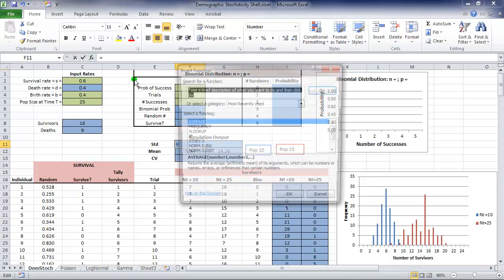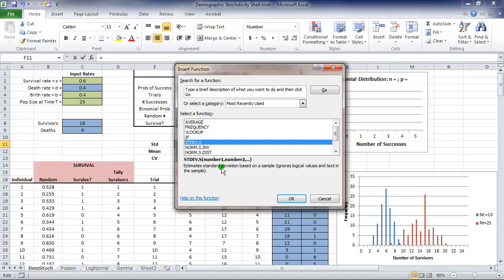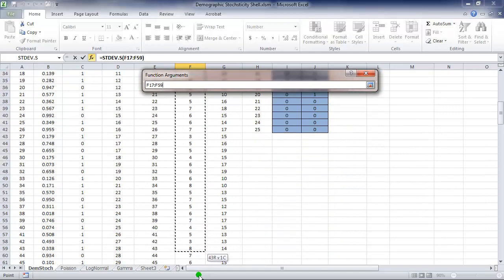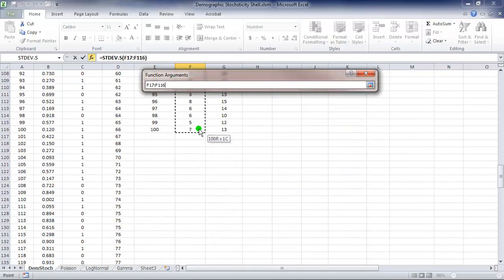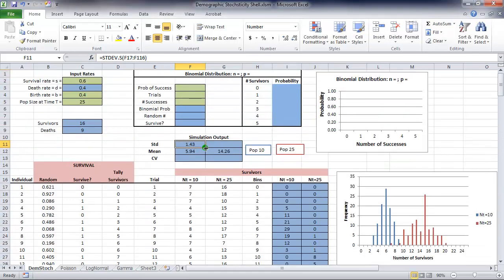The standard deviation we can also compute. That is going to be STDEV.S, and that stands for calculating the standard deviation based on a sample of data, which is what we have here. And again, we'll calculate it for the population size of 10. And we can pull it over to calculate the population size of 25.